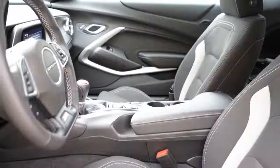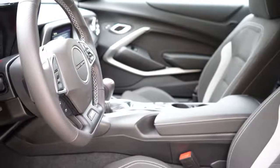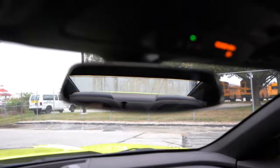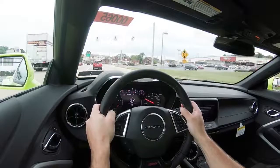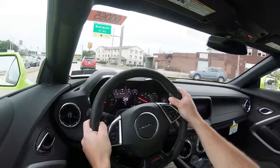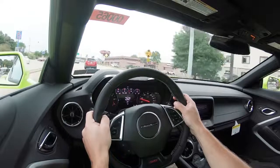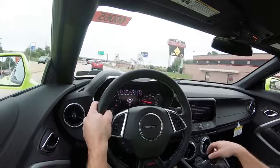Touching on overall interior quality, the 1SS is basically a driver's car — it is pretty basic, but not a bad thing. There is a frameless rearview mirror and LED interior lighting up on the roof. If you really wanted added amenities, go with the 2SS trim level — that gets you ambient lighting, dual zone climate control, illuminated sill plates, and an auto dimming rearview mirror. You can also get a power moonroof for an additional $995, which is nice because the Mustang does not offer a power moonroof.